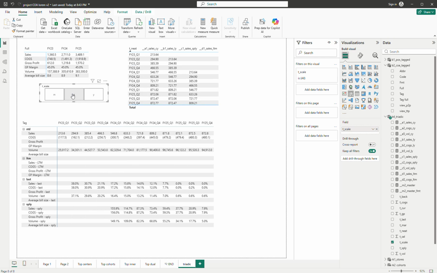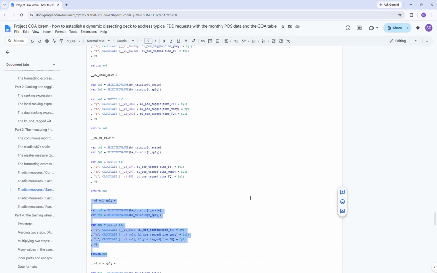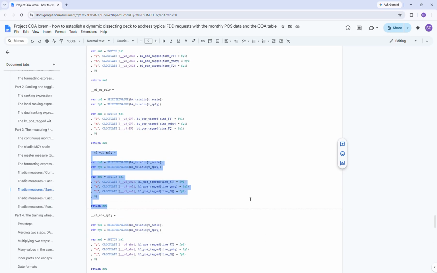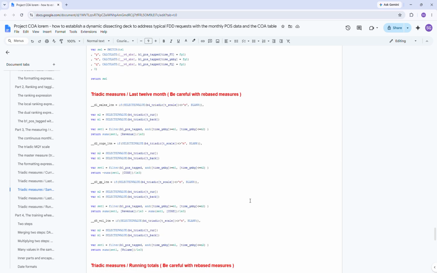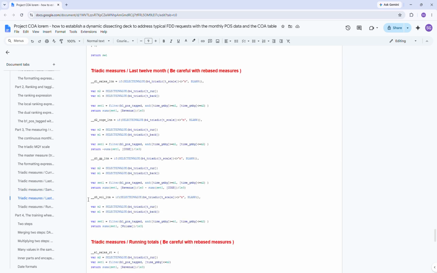So this is a very flexible way to complete the three scales at the same time, and you can use this one to check your number as well. Okay, so before closing this video, I will show you how to derive the last 12 months, because in the guidebook we cannot find it. Let me try to find. Okay, actually I see it here, but somehow in the master I cannot link.